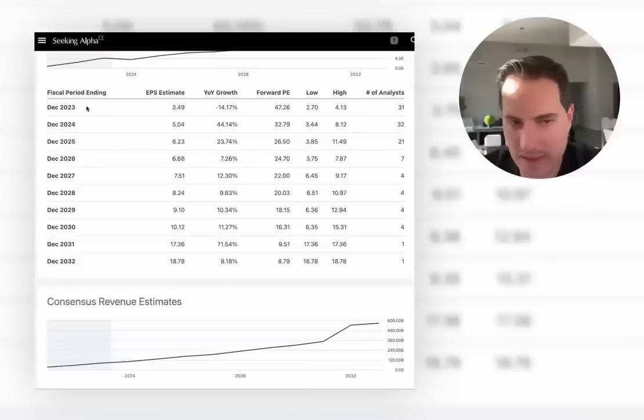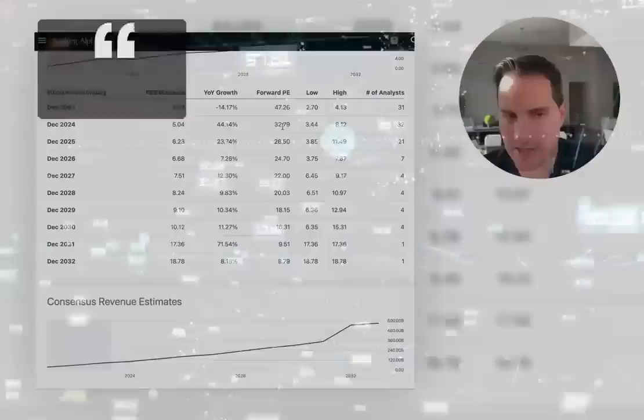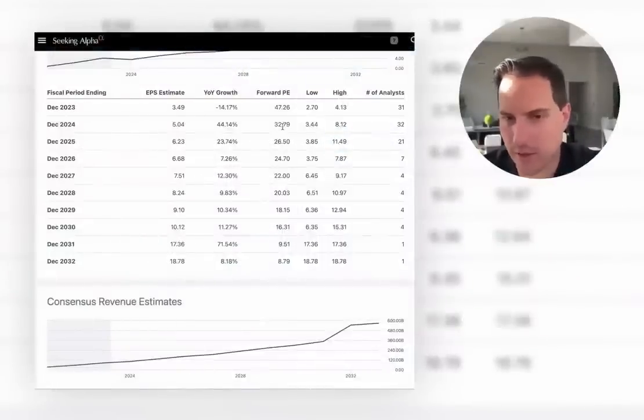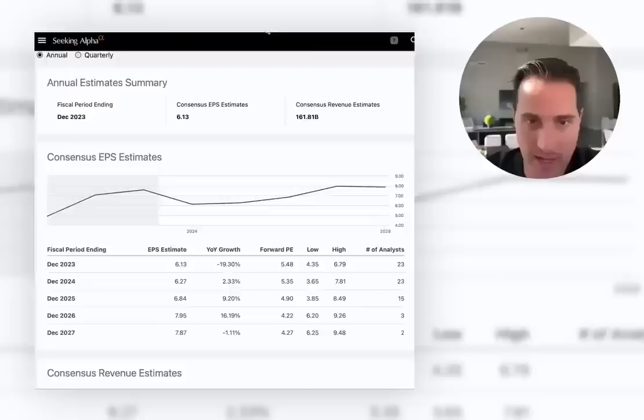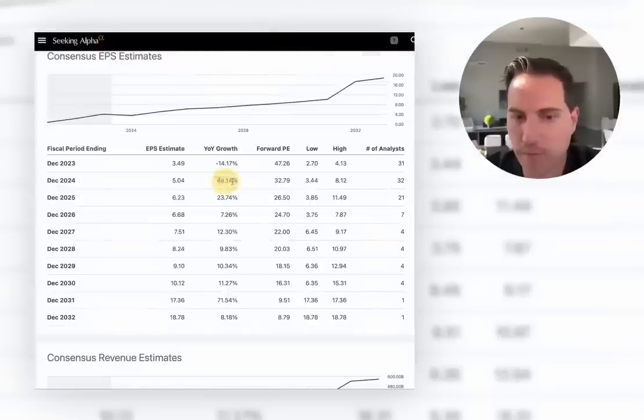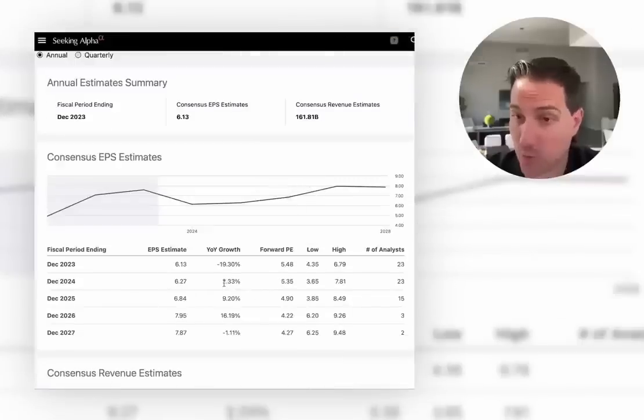So what I like to look at is what they have for 2023 numbers and what they have for 2024 numbers, right? If you look at valuation-wise and you're wondering, is Tesla stock overvalued or undervalued, you're looking at a stock right now that's at a forward PE of 47 based upon what analysts have them doing this year for EPS numbers. Let's just assume Tesla and GM's numbers are accurate, which I don't agree with, but let's just say it, okay? Let's just use these two as an example. So 44% growth expected in earnings per share next year, right? General Motors is expected to have 2%, which once again, I don't think is even going to happen. But let's say that does.